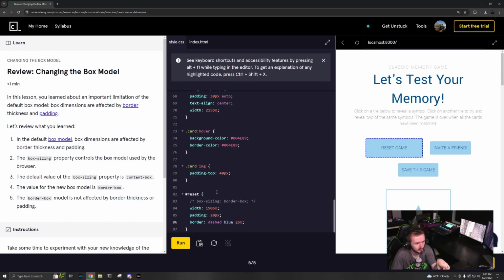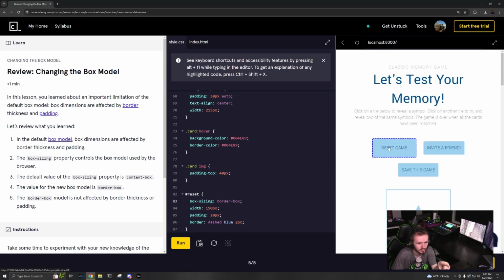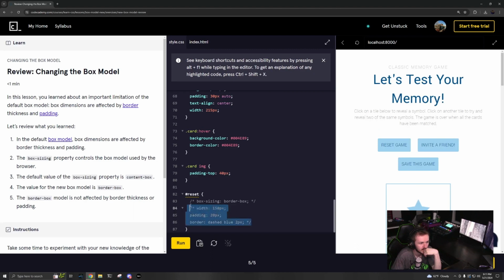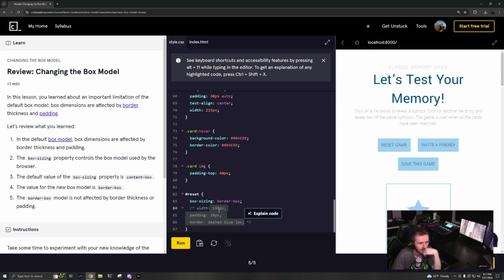So now we can look at this. We've got blue padding, okay, and I do border box. We got blue dashed, but that's interesting. If I get rid of that, run. Huh. Interesting. I wonder what is creating that padding and all of that stuff.